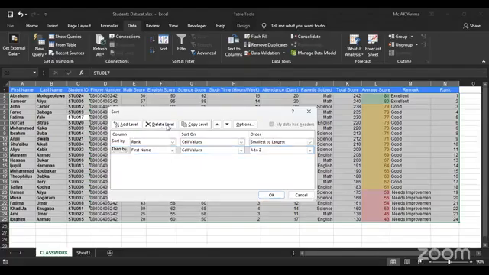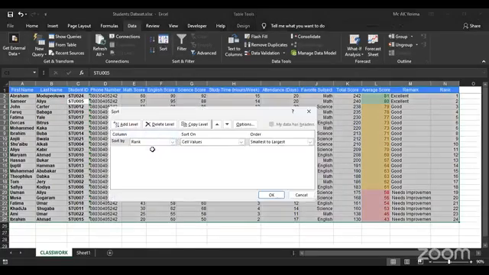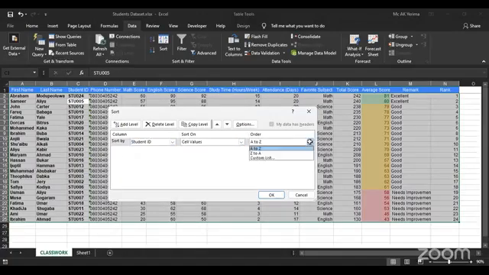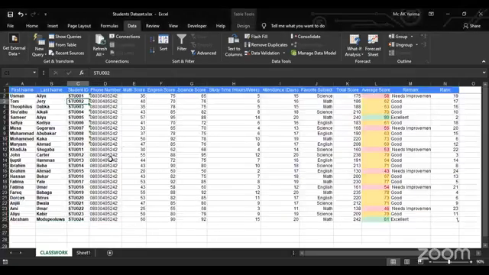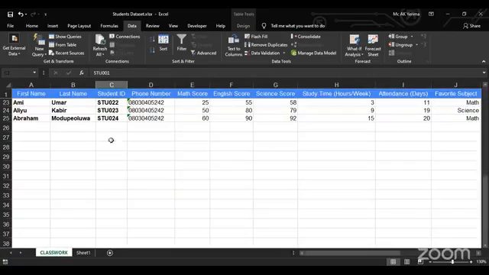Let me remove this. Sort using the student ID, cell values, order from A to Z. As you can see, now the sorting is in order, starting from the first student down to the 24th student.